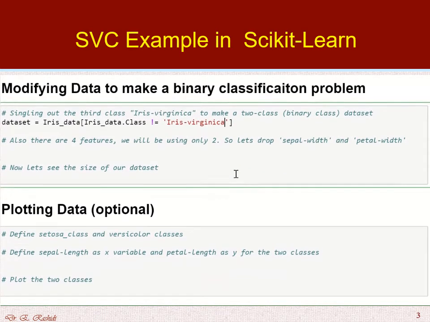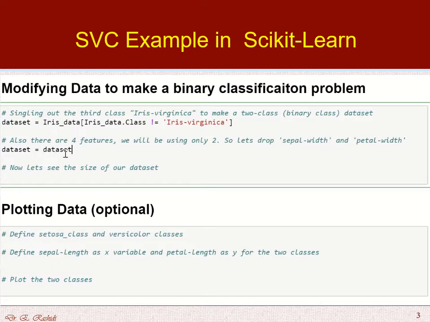Also, for illustration, we need to keep two features and get rid of the other two features. So we're going to drop the sepal width and petal width from our dataset. So we need to do another modification. Now our data is dataset, because we copied everything except iris virginica to dataset, and we want to now get rid of these sepal widths and petal widths.